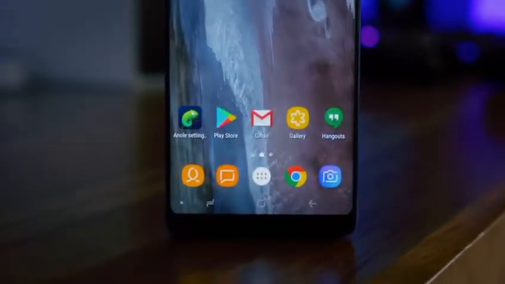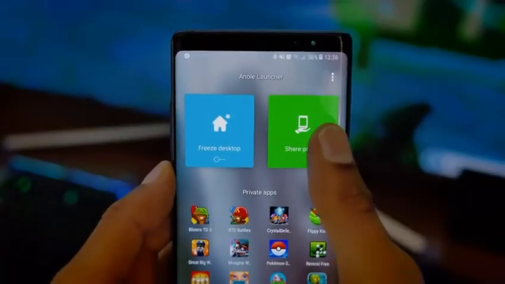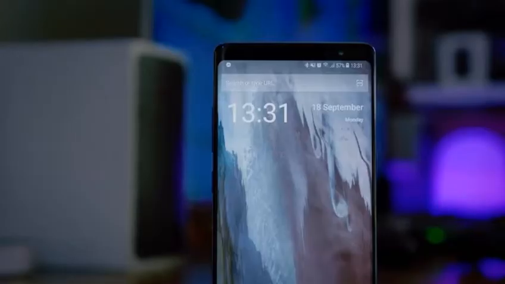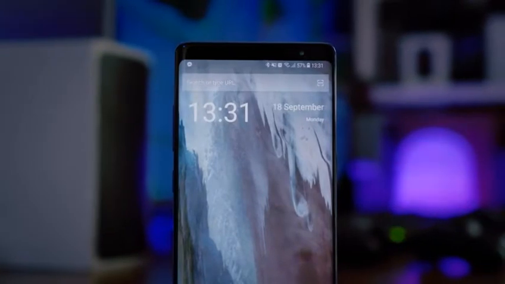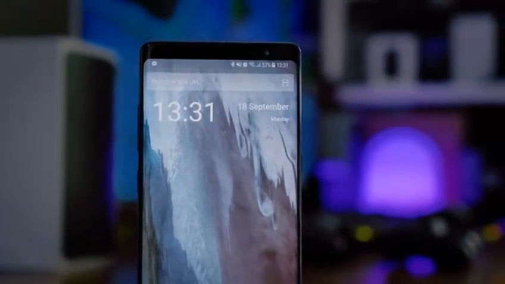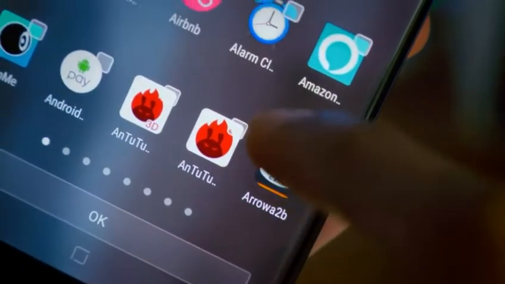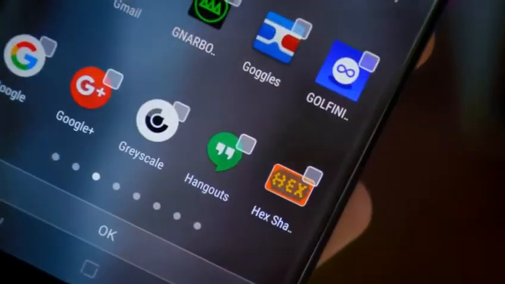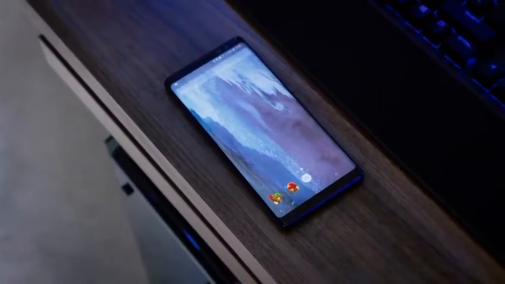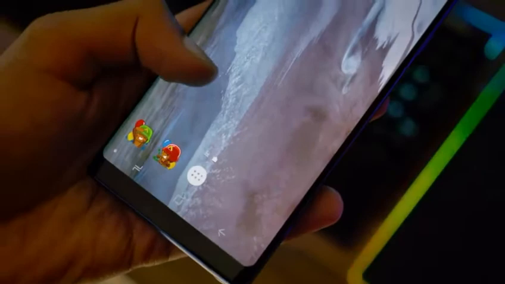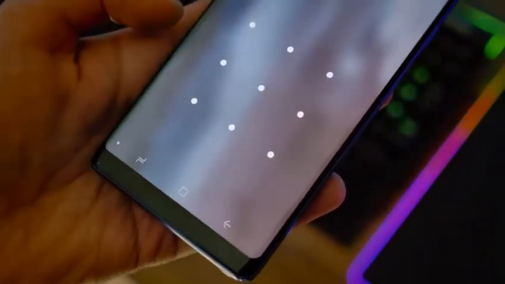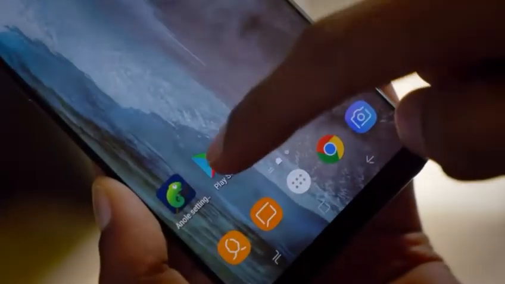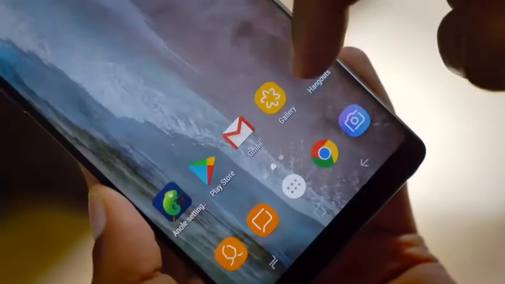Now, a bit of a spin-off of this, and probably my favorite feature of the launcher, is the share phone functionality. Say for example you're going to pass your phone to a friend, a stranger, a child, so that they can use some apps on your device. You can select the apps that you're allowing them to use, and they will not be able to do anything else. It creates a separate home screen just for this guest user, and the only way they can access the rest of it is by entering the pattern. And by this same mechanism, you can also use the pattern to prevent people doing any number of things with your device, for example moving applications or uninstalling them.